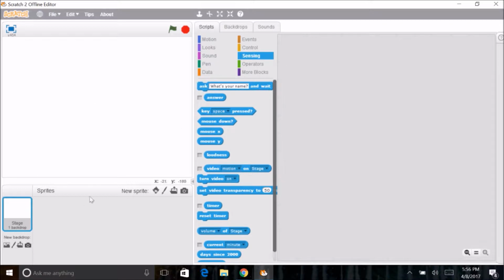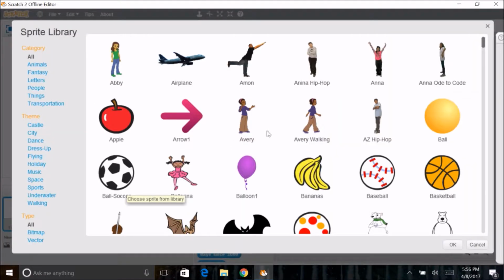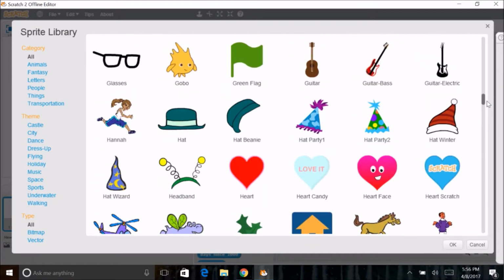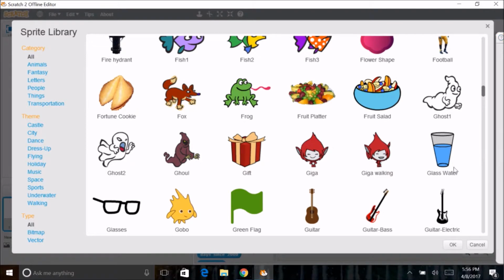So let's delete the cat sprite, and this is what we're going to do in most of the games that we make, because the cat sprite isn't that useful, and most of the sprites in the Scratch library aren't very useful as well. Okay, in this project though, we are going to use stuff from the Scratch library. In future projects, we're probably going to find images from the internet, or we're going to create them ourselves.